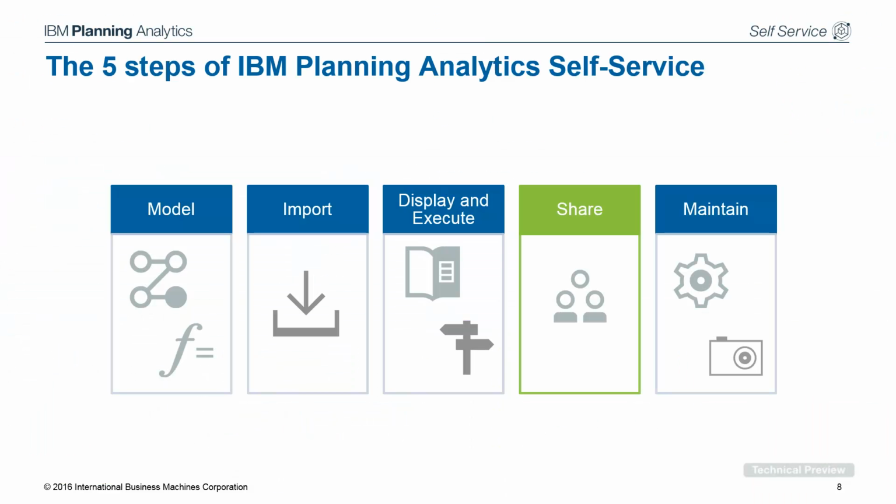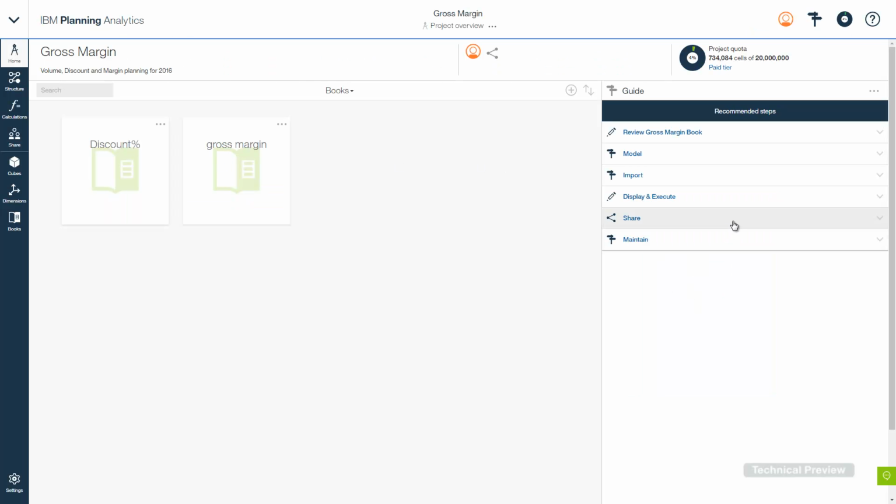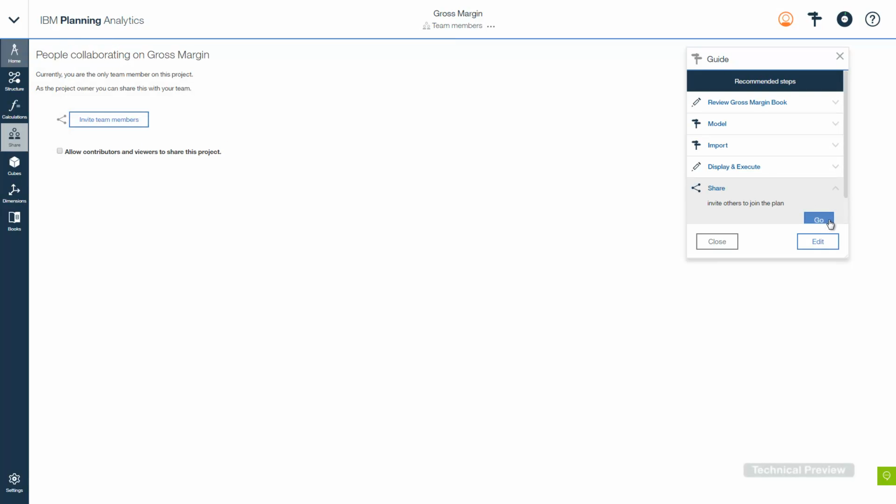Next up, let's see how easy it is to share the plan that we've built with our colleagues to get them to assist us with our planning and analysis. So again, the guide step brings us to the screen where we're able to share, and we can invite team members into our project.